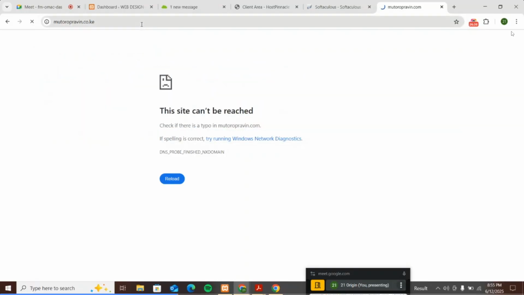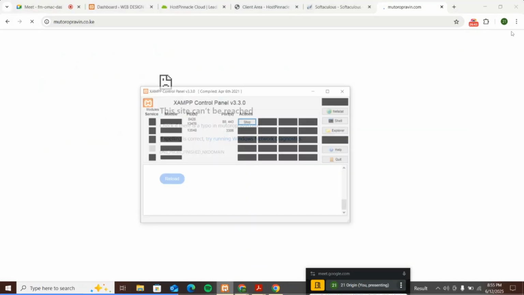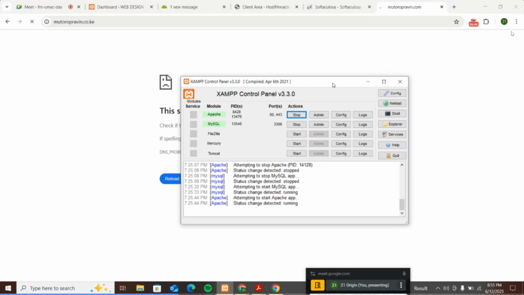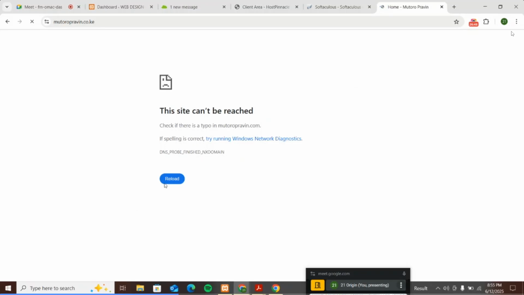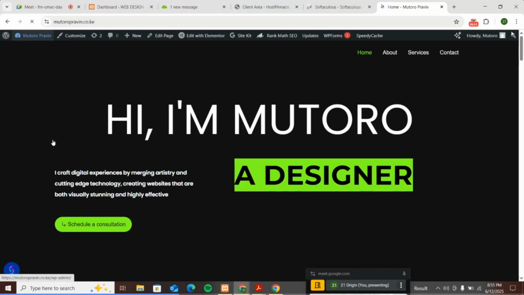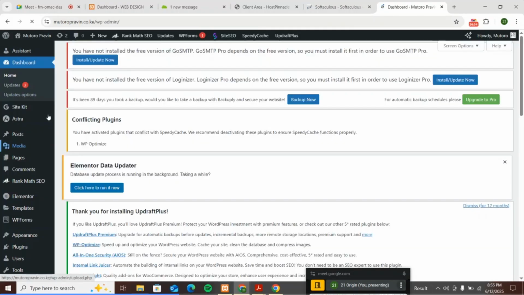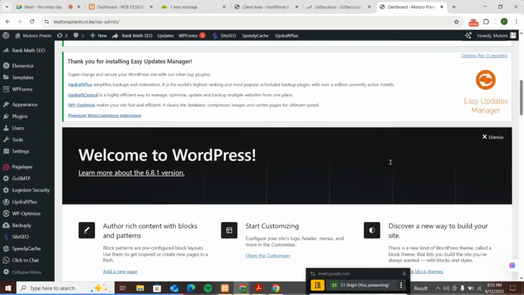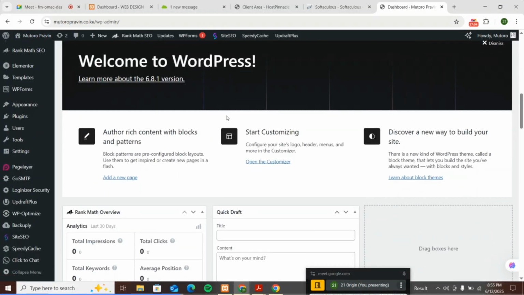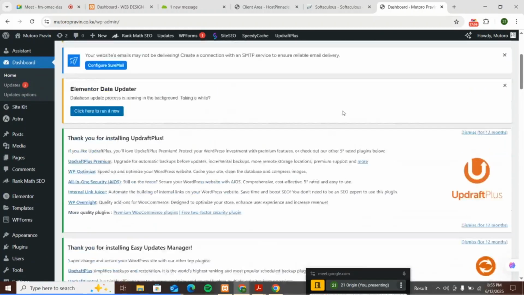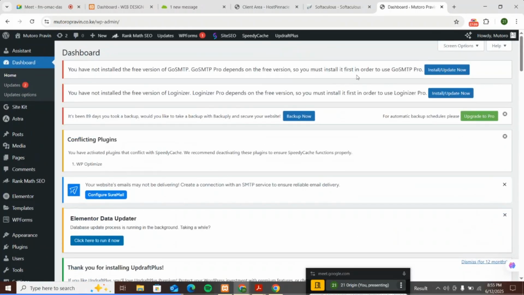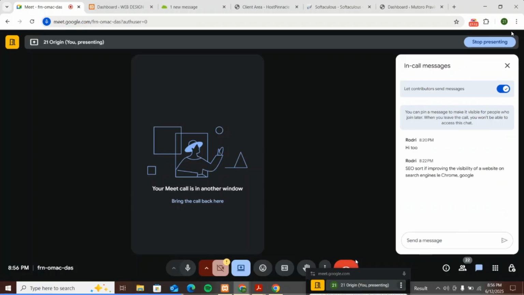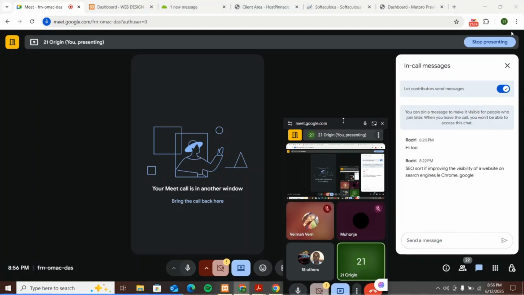.co.ke. The WordPress dashboard does not change no matter where you are using it, be it on localhost or be it on a live website kama hii ya Mtoro Pravin. Acha turudi nyuma. You see, so this is a live website. You can access it. You can access the WordPress dashboard. Now that is how it looks. Hakuna tofauti. The only difference is that huko tulikuwa offline. Here we are online. Haya, questions before we move.